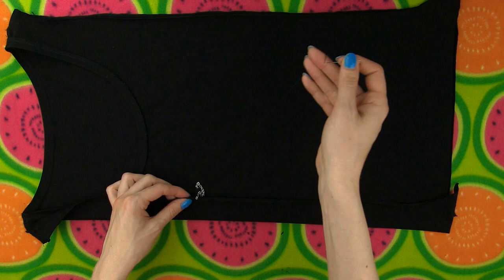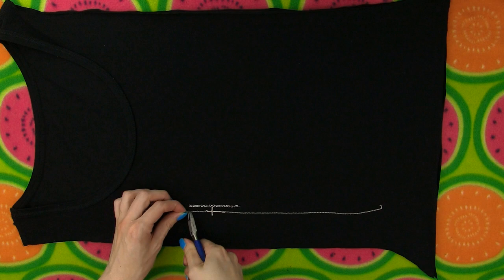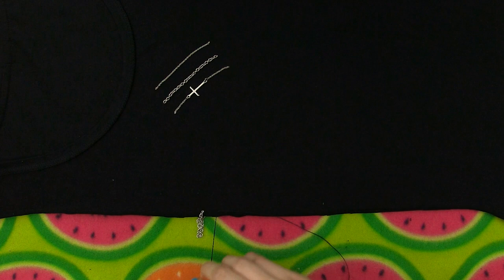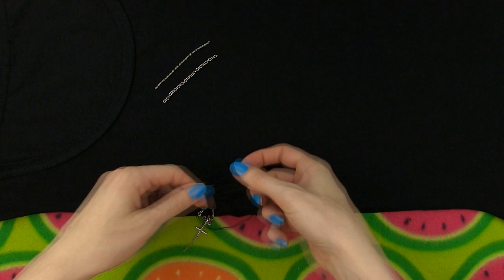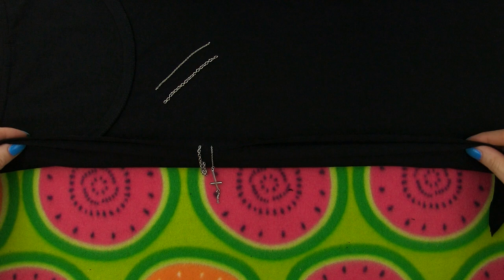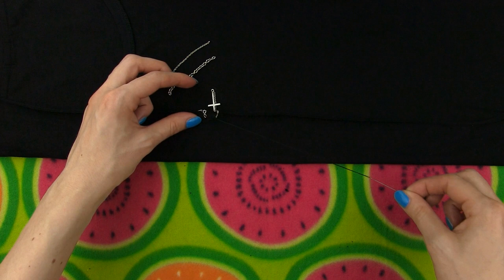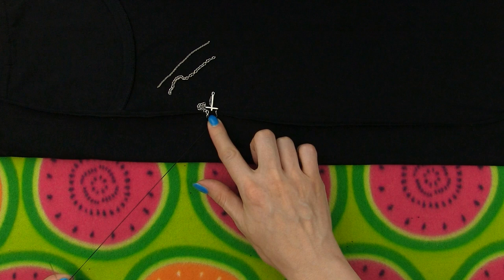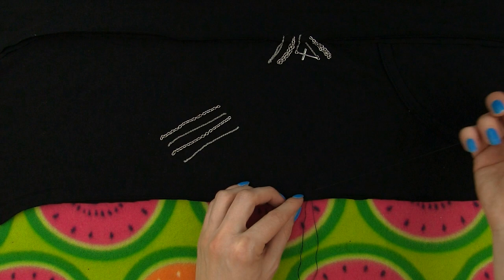I never throw away old jewelry because there are so many parts you can reuse — beads, charms, chains — all can be used for future DIY projects. Cut another three equally long chain pieces. My first chain was thicker, so now I'm taking a thinner one with a cross — actually part of an old necklace. I recommend checking the jewelry sections on sale; a necklace with lots of chains will definitely be cheaper than buying chain in a craft store. I'm keeping about half an inch of space between each chain. I went for four chains to begin with — pretty epic! Time to sew four chains on the other side as well, two thicker and two thinner ones.